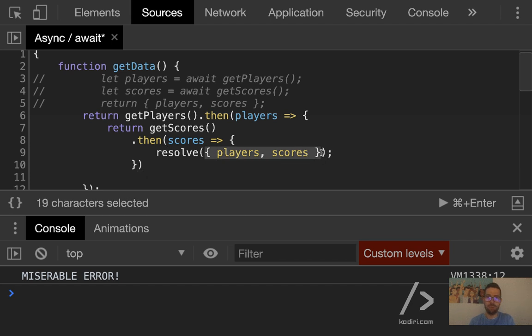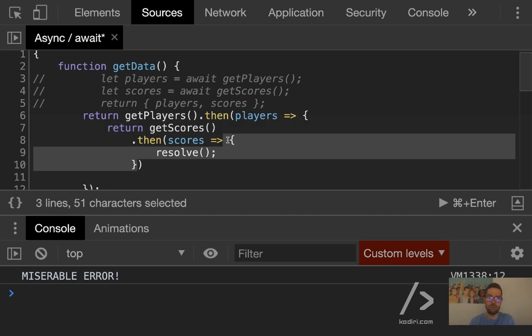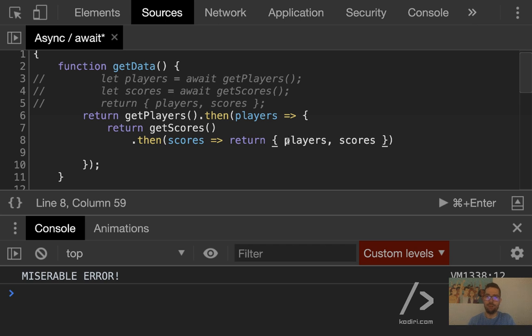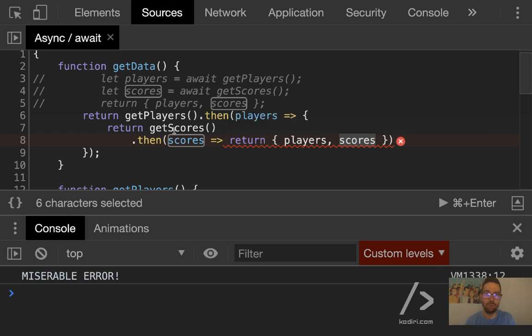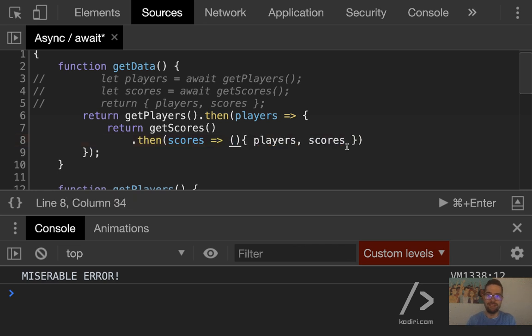Then I'm going to return my object, which is a bit complicated to understand, to be honest. So we got players, and then we got the scores, and then we want to return everything, yeah? So we can do something like that.